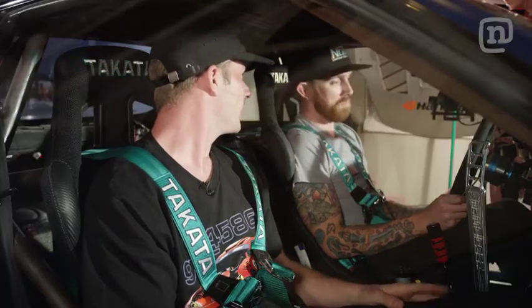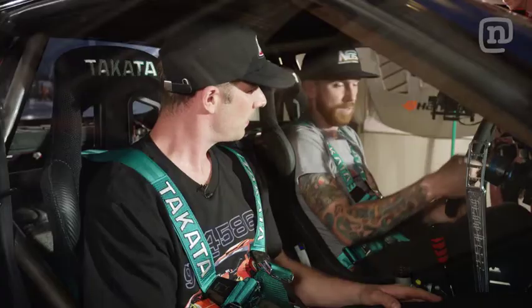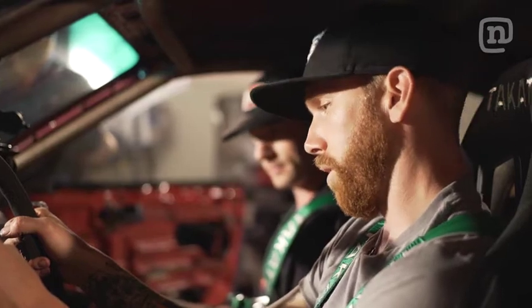That's where I can see my points out the windshield, clipping points and whatnot. I'll make sure to sit as high as I can in relation to the roll cage, because I want to be able to see over the dash. But you want to make sure you have room between the wheel and your knees for your hands so you're not bumping into them and getting stuck. You still want to be close enough to have your legs bent, so when you push the clutch in you're not fully extended. You can't control the clutch if your leg's fully stretched out. So be able to modulate a little bit. All those little things really help you drive a car all weekend and not get sore and just have a good time.